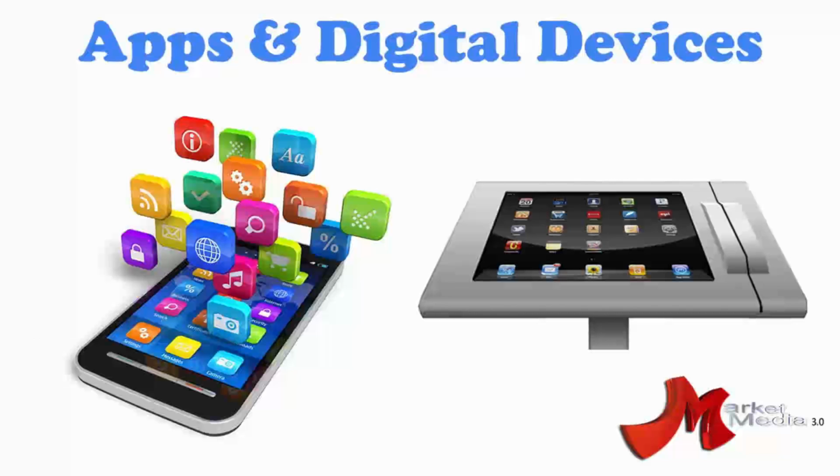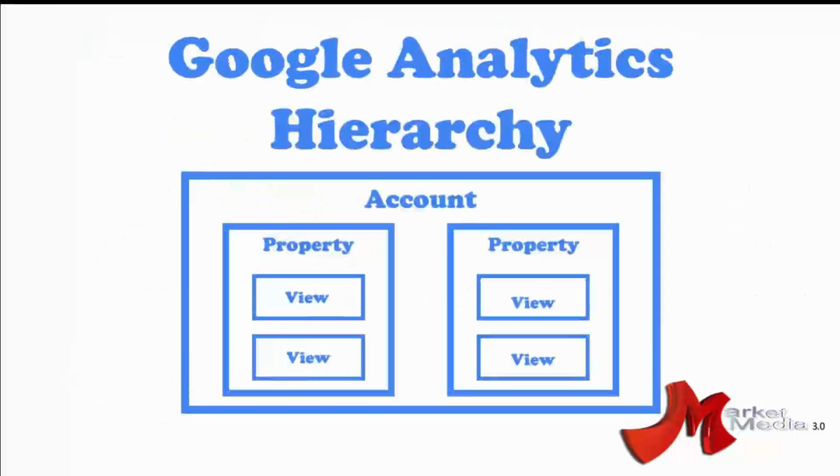Tagging apps and digital devices. For tagging a mobile application or digital device, you will want to consult a Google partner with coding experts to ensure you achieve your desired results. You will want to review your business goals, KPIs, and any other conversions that you will want to register in your reports.